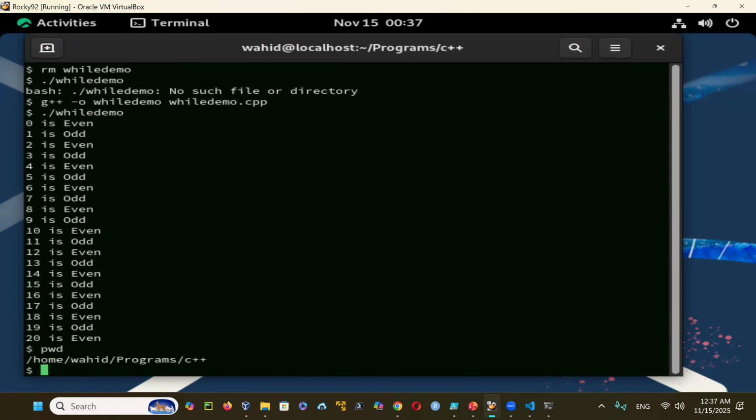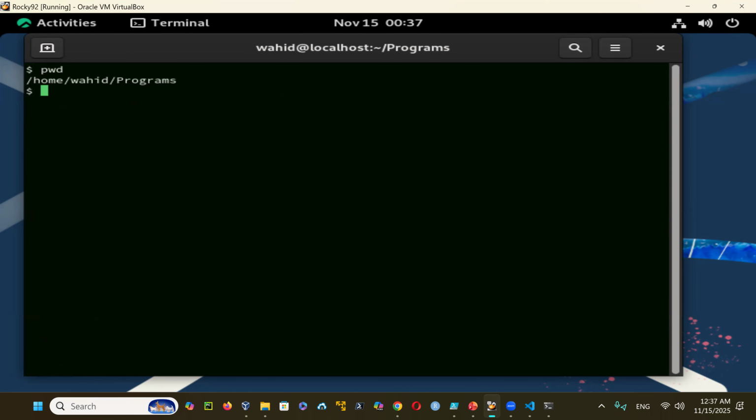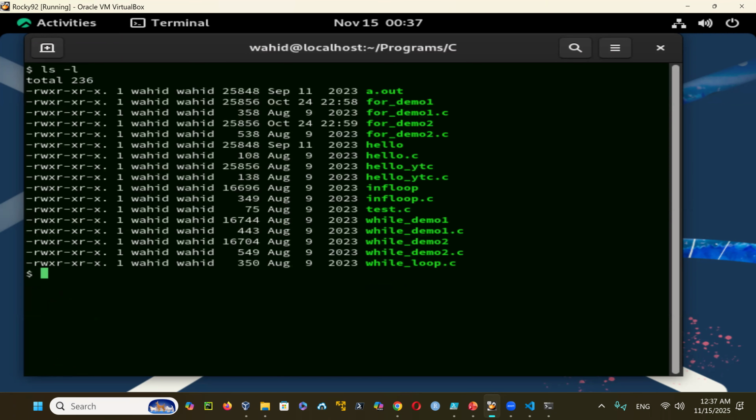Similarly, I want to test it with the C programming language. Clear screen. I'm on this directory, and I see if I have something in C. There's a program for the for statement, and there's a program for the while statement. So I'm going to do a cat -n for_demo1.c.